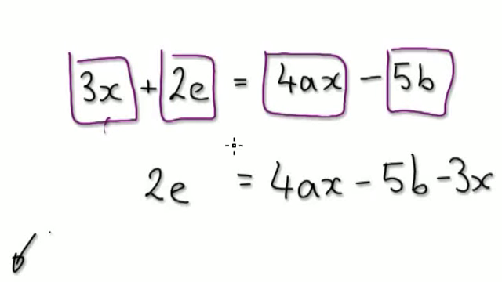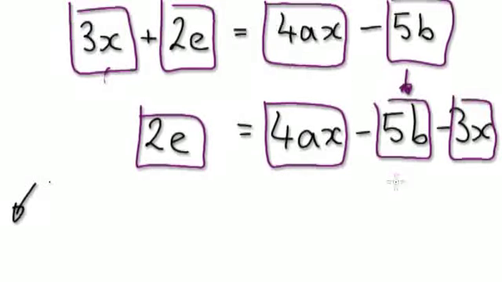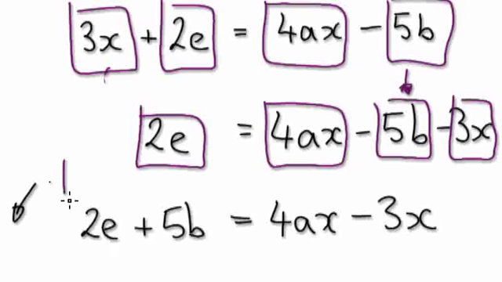Okay, so now visualize it as this. This block equals this minus this minus this. This is classed as rubbish. It doesn't contain x. So let's add 5b to the other side. So take this 2e down and then add 5b on this side and add 5b on the right hand side. So it will be this minus 3x. You see that? Positive, positive. So it will still, in effect, get to the same answer, but this way is a lot neater, basically.